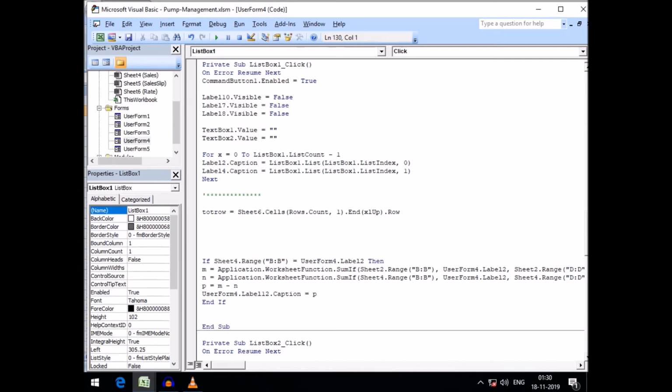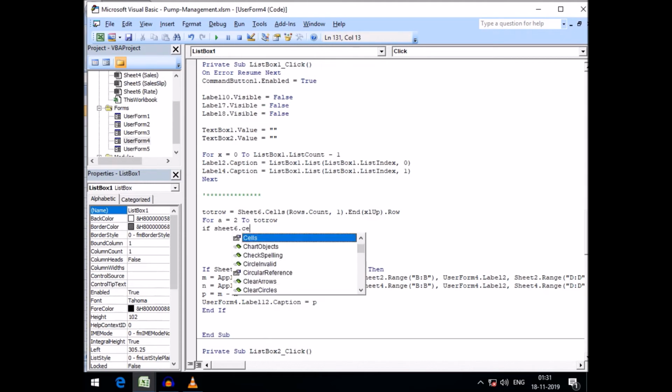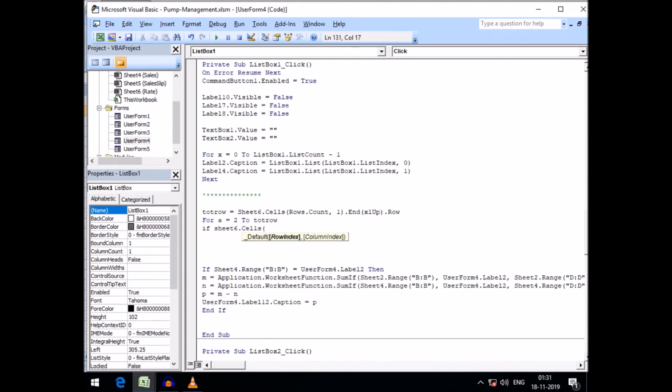And for I can assign a variable, I can take a variable for a is equal to 2 to dot row.